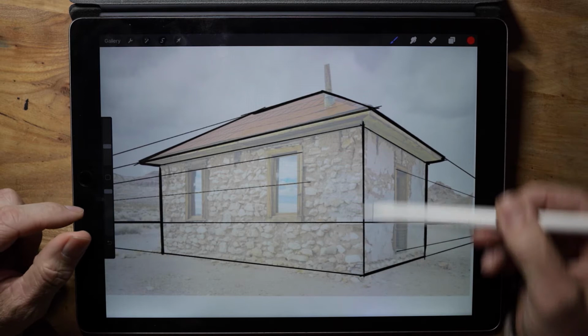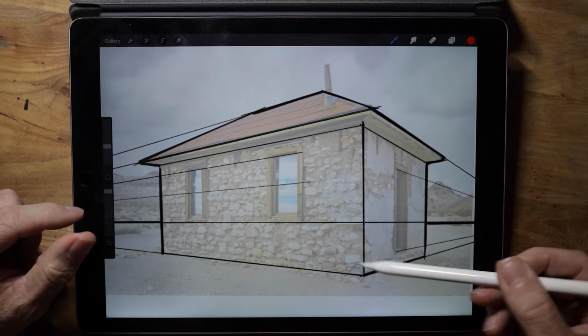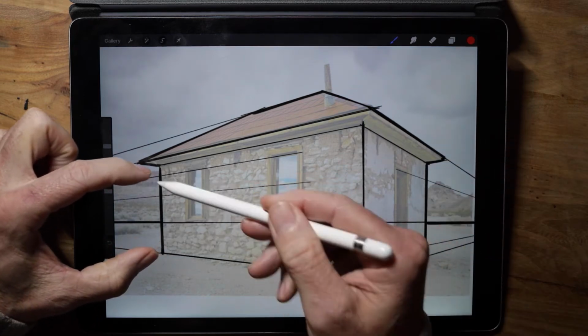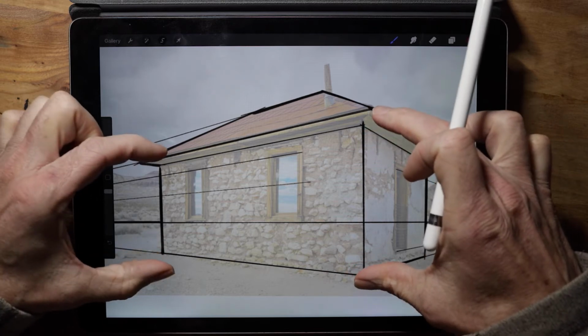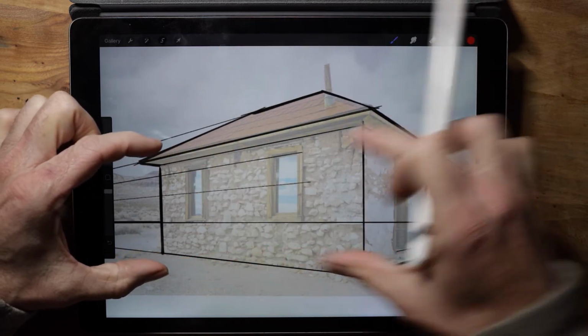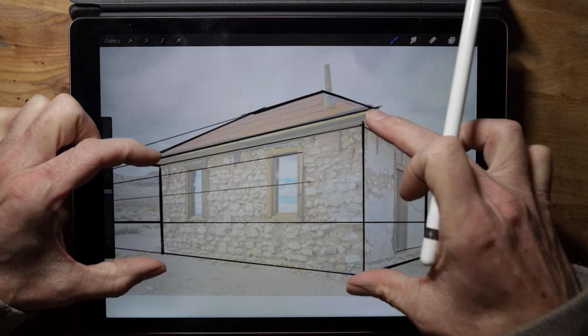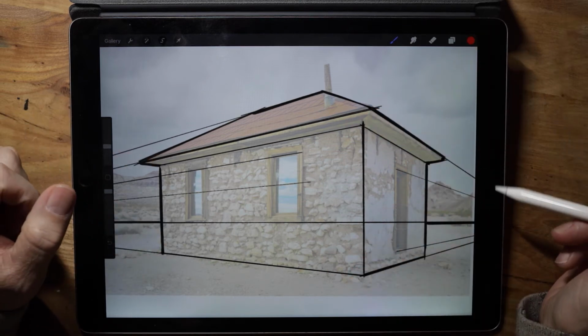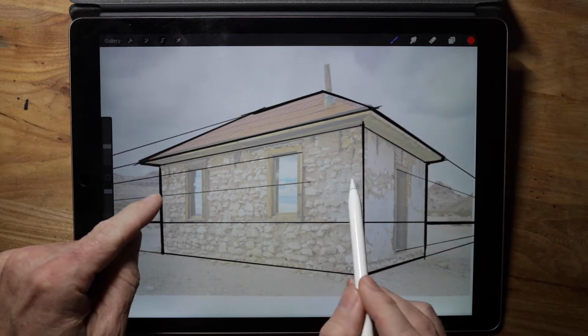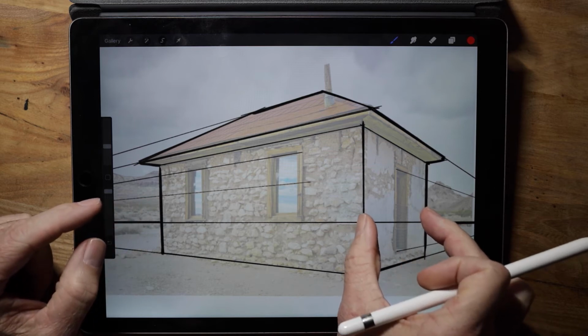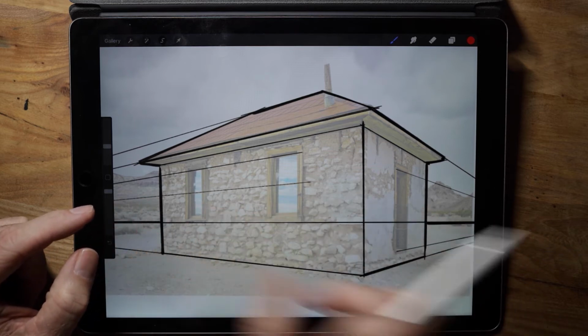You could also measure things like the height of this front corner and compare it to the height of the back corner. And then by having those two measurements, you'd know how much smaller things need to be down this end than they are at this end. And again, to get that length, this distance here, you could measure how many times this side fits into the front, things like that.